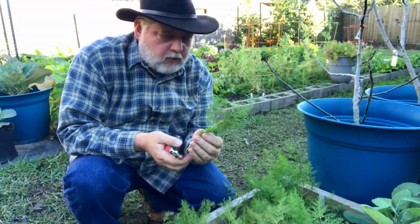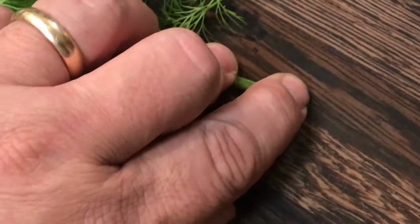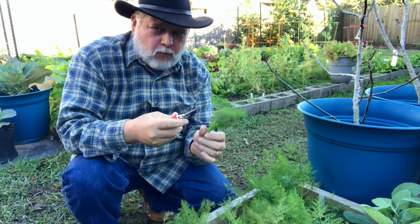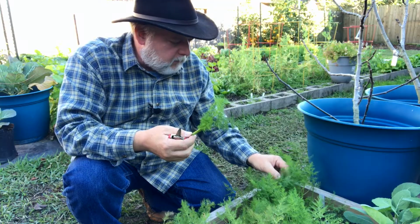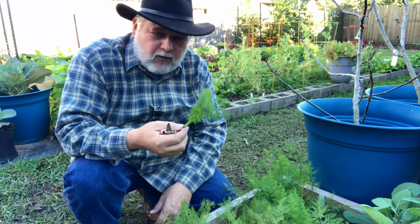The challenge with air drying a dill type herb, one of these wet herbs with a very wet stem, you can squeeze it and water comes out, is that you want to dry them in a way that doesn't promote mold growth, and just hanging them up can in fact be a way to promote mold. And so, you know, you gotta get a dry space.